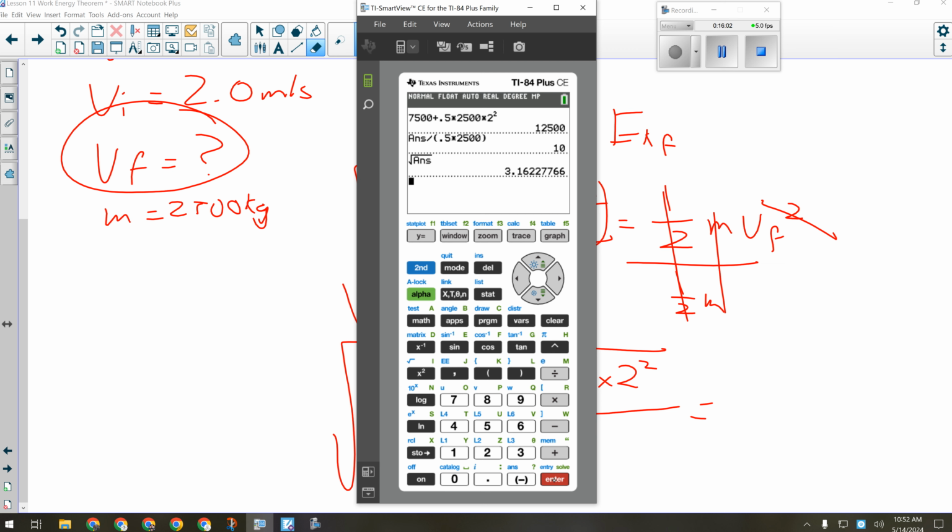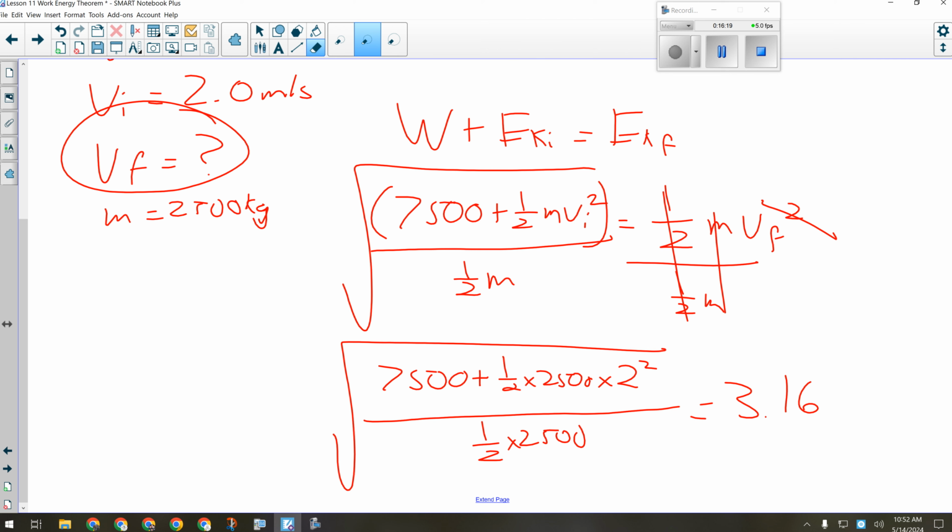Did it speed up very much? Went from 2 meters per second to 3.16 meters per second. But it's a heavy truck. That means the bulldozer has to do a lot of work to push the heavy truck. So it's not an unreasonable number that its speed didn't change by very much, by 1.16 meters per second. If you've ever seen a truck stuck in mud, it takes a lot of work from other heavy machinery to get it moving.